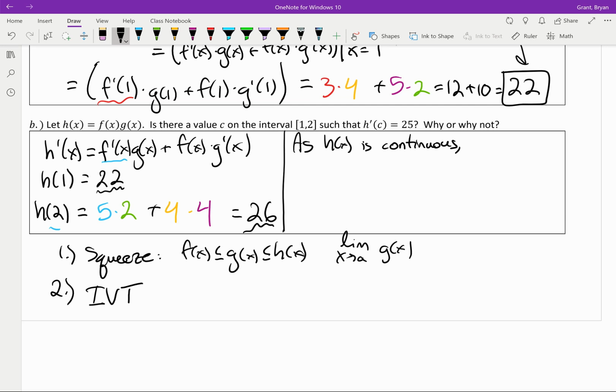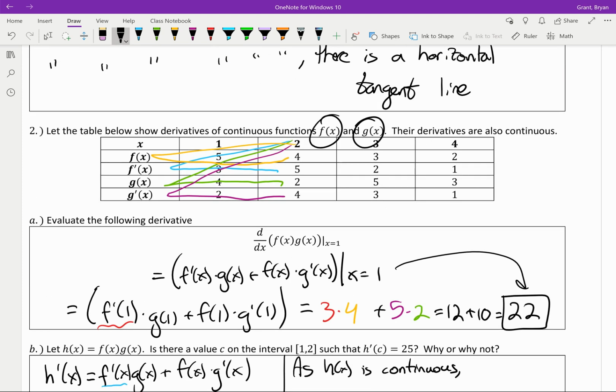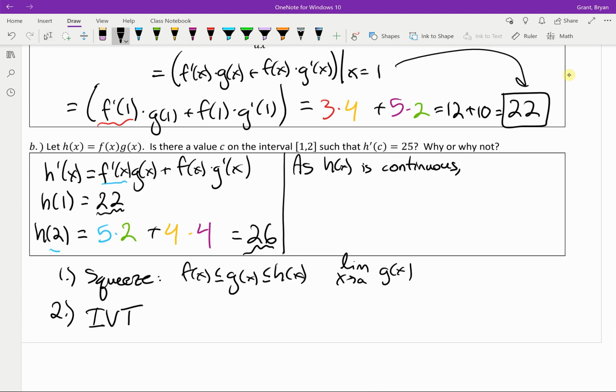Well, there's a couple things wrong with this. First, h of x is continuous because they told us that f of x and g of x are continuous. However, second, we don't care about h of x, we care about h prime. And so I probably should have been much better with my notation over here. I found h prime of 1 and h prime of 2. That would have been bad, definitely would have lost points there. And so we don't care that h is continuous, we're trying to guarantee that h prime will cross something. So I need as h prime is continuous.